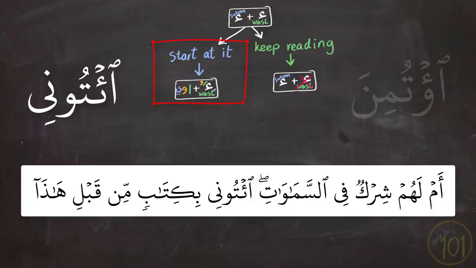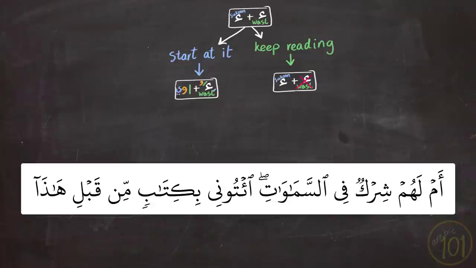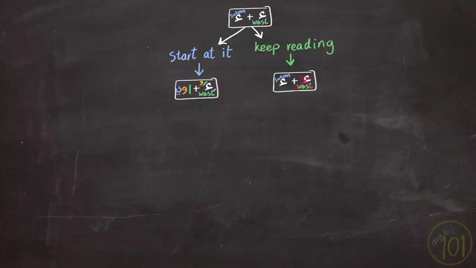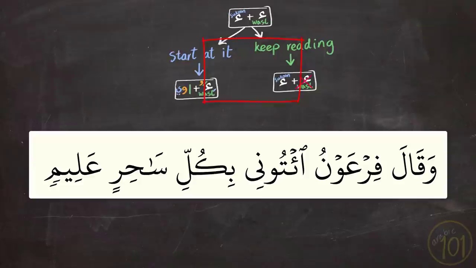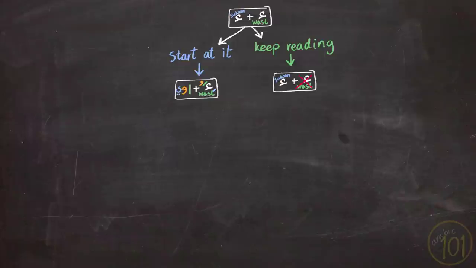That's why it is wrong to say 'Eeto me' if you start at the word — it should be 'Eetoo me.' This example is so famous for this rule because of the stopping sign before this word specifically, which makes it more likely that you will start at this word. Other examples don't have the same stopping sign, so you would more likely keep on reading rather than stopping and starting at those words.